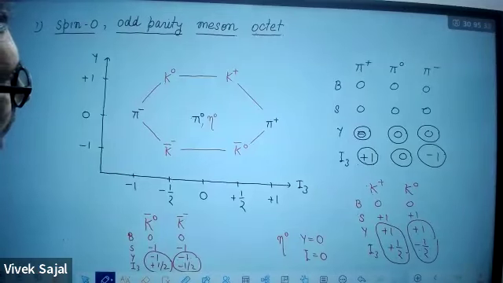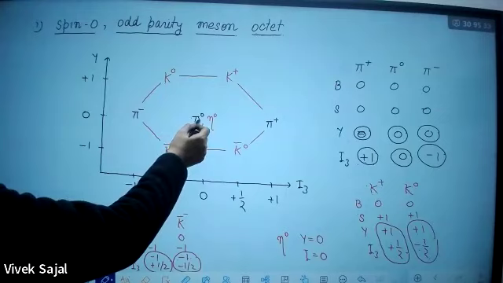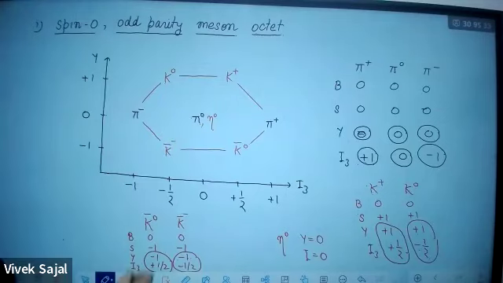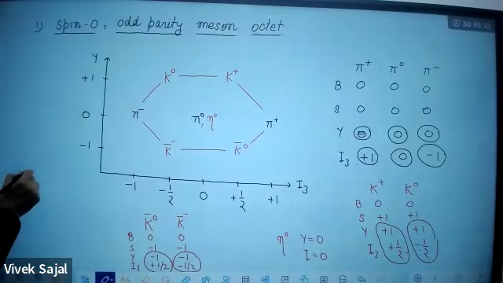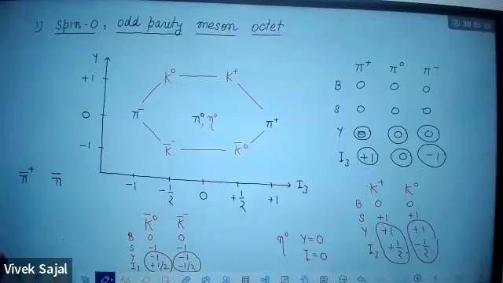Sir, we have taken the antiparticle of K, but we have not taken it for pi or eta. Actually, they were not required here. If you take pi, the antiparticle of pi naught is pi naught itself. If you take the antiparticles of these, this will be pi bar and this will be positive. This will be pi bar, and this will be negative here. So these two are there.